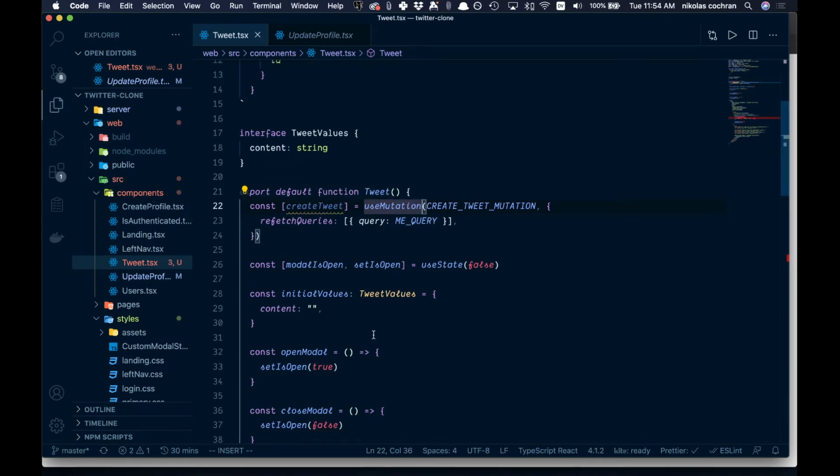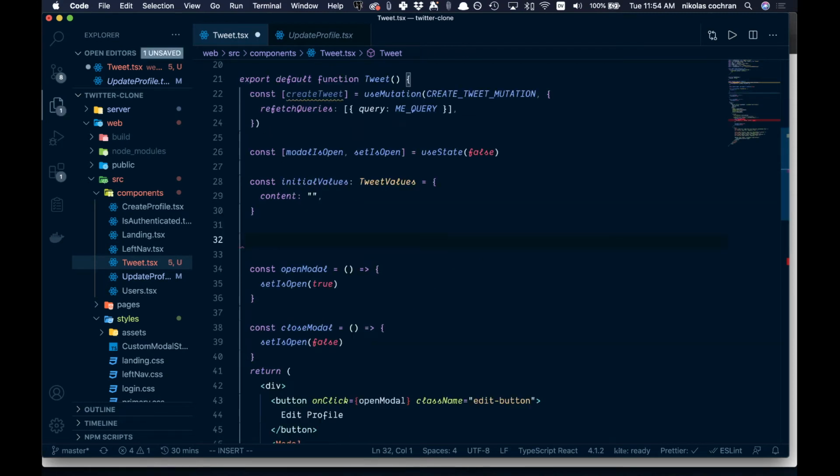And then we're gonna wanna do a validation schema, which is from yup, and that's just to make sure we have more than a certain number of characters, or with Twitter, I think it's 256 now, maybe? I don't know, we're gonna do 256 for us, but less than 256 characters.